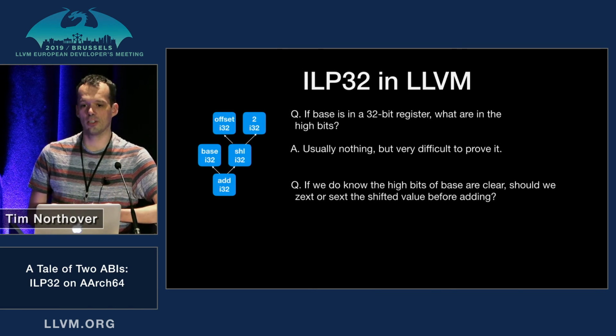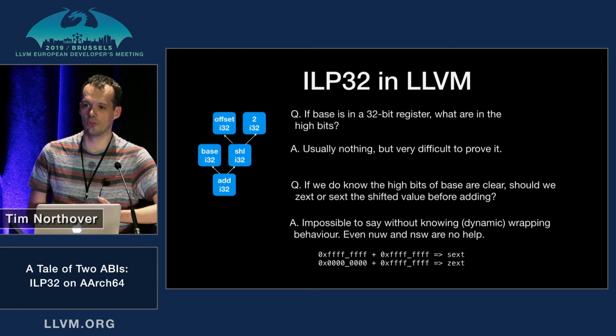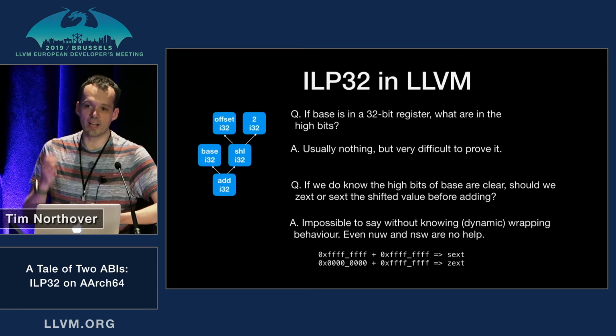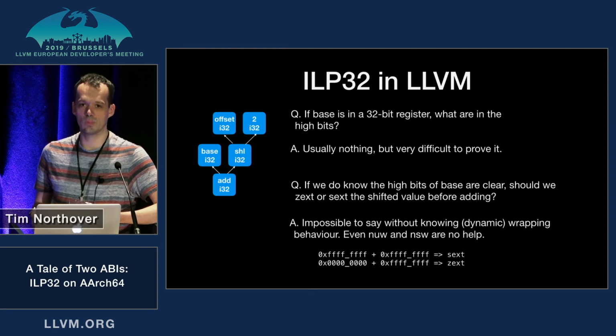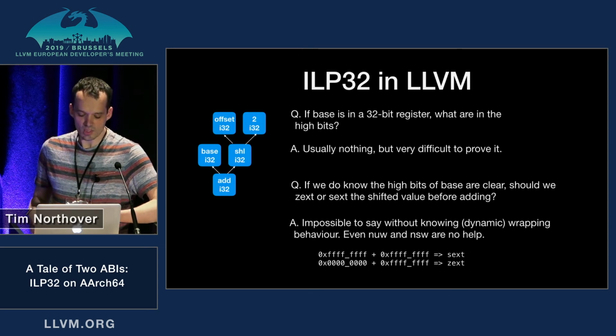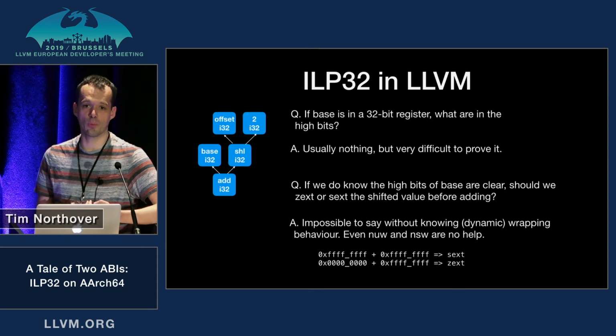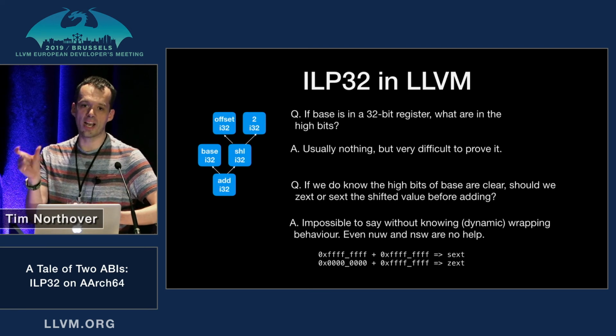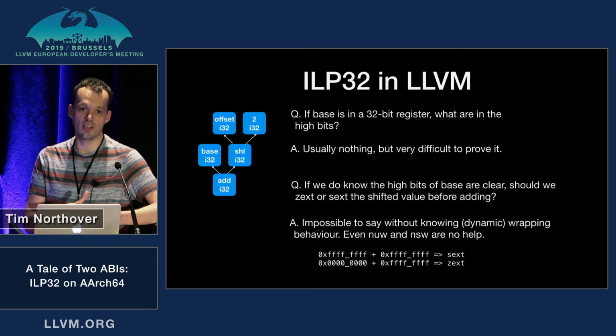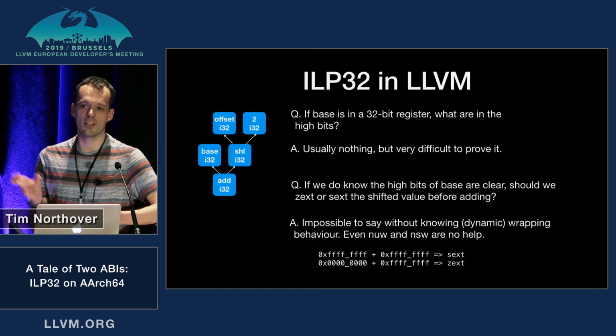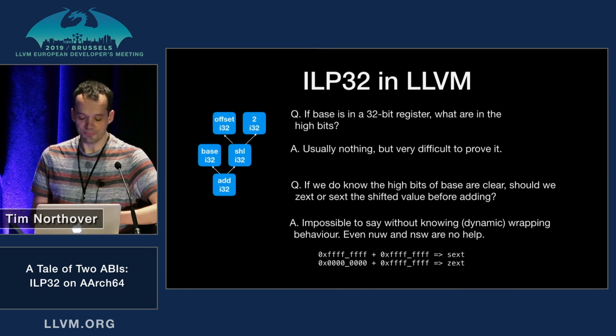Do you zero extend it or sign extend it? And unfortunately, this depends very much on the dynamic values of both the base and the offset if you want to avoid overlapping. If the base is a really high value, you almost always want to subtract the offset, so you should sign extend it. On the other hand, if it's a small value, you almost will always want to add it, so you should zero extend it.